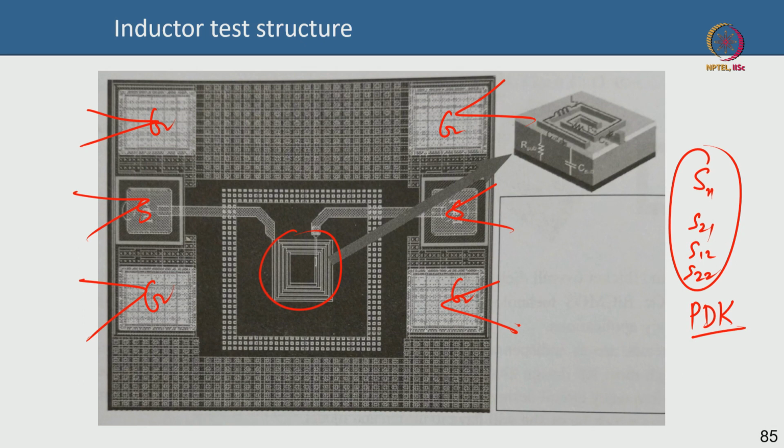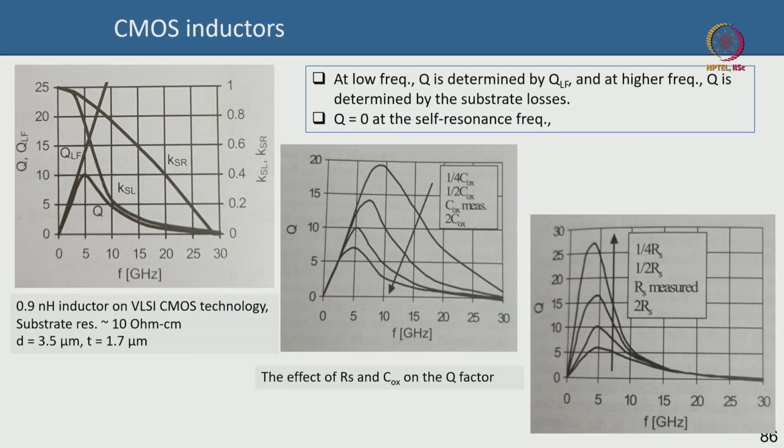So this is just to show how the inductor is actually fabricated on wafer. This is probably an image from the file, but this could also be an image from an actual fabricated die, where you need an inductor and you are going to measure on wafer probes. You will do an on wafer probe measurement of the S parameters on an inductor. Okay. So CMOS inductor, for instance, the Q factors are not as great, but I want to highlight a few things here. This image is not of much novelty, you have already discussed this. At low frequency, metal lines dominate; at high frequency, capacitive couplings dominate.